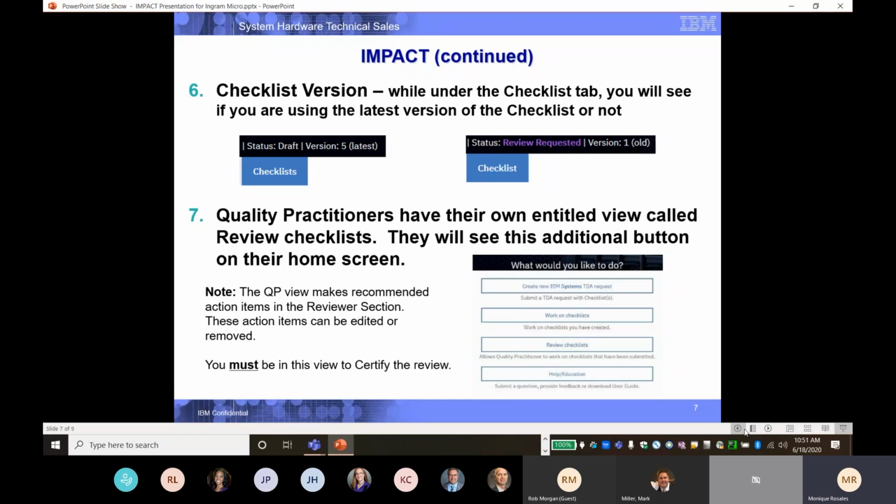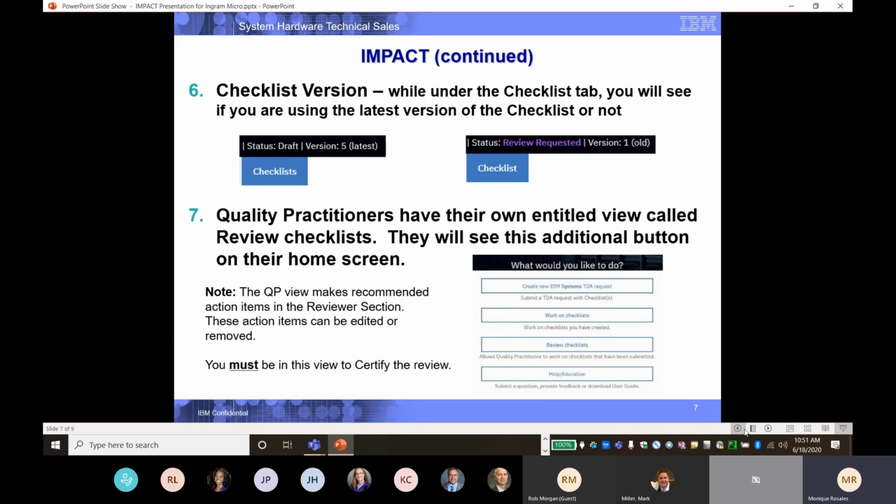Now, this area, this is still a work in progress. What information you currently get is it will tell you what version we are at, and it'll just tell you if it's the latest or if it's an old version.